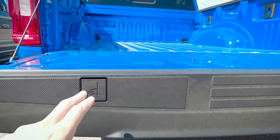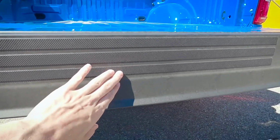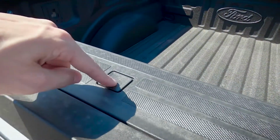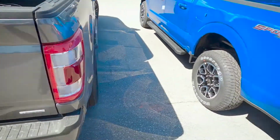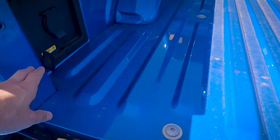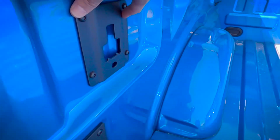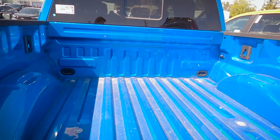As we take a look along the back, we do have a few clamps if we need to cut some wood as we go. As I mentioned, this one doesn't have the tailgate step, but if we take a look over at this one, just along the top there, as you can see, this one does. So all we do is push the button out in order to extend it to get into that bed a little bit easier. But taking a look, because we're in the 302 version of the vehicle, we do have our tie downs. So those are going to be standard across the F-150 lineup. In the 302a package, we also do have some additional cleats that we can add in. So we've got 4 cleats along the side there to give us a total of 8 tie downs.